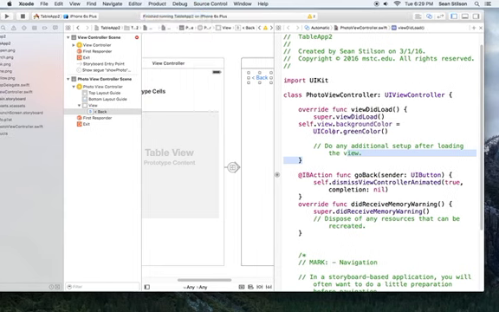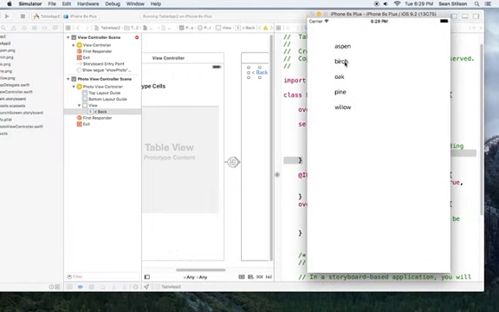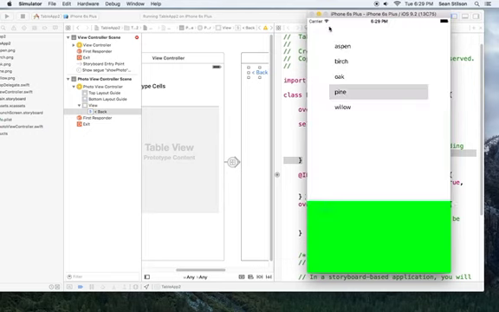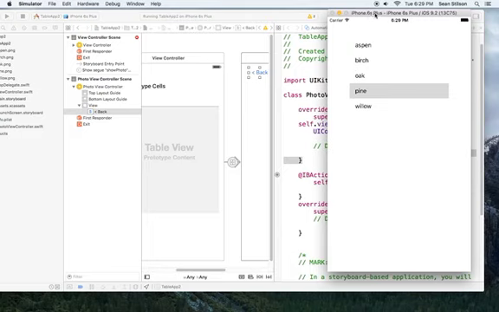And then we should have a means of getting back to where we came from. All right, beautiful. Okay, so I think this is about where we left off from last week.